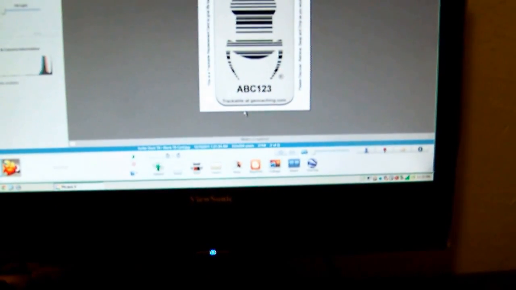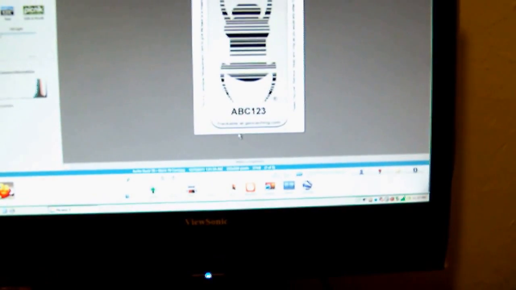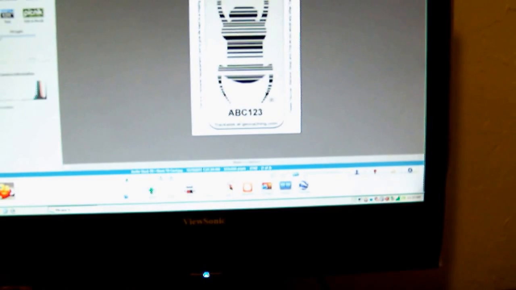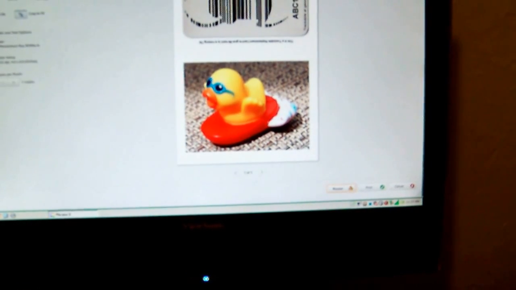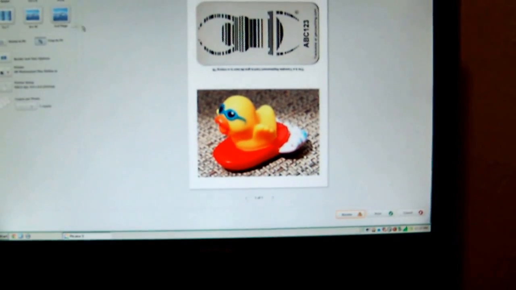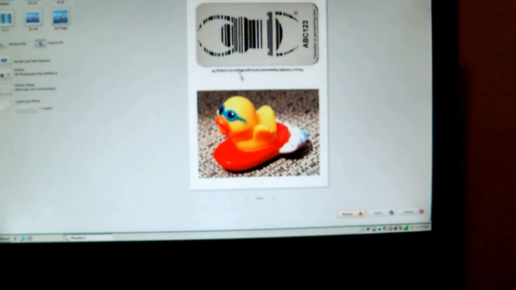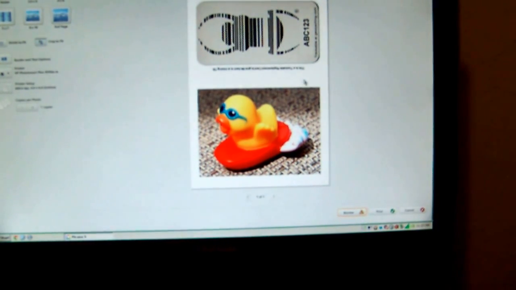Put your 4x6 photo paper, of course, in your printer. Like I said, I use the 4x6. Sometimes I use cardstock. Either one works pretty well. Once you go and print, you select wallet size, and it will put both of the images on the 4x6 paper. I like doing that because it keeps them together.